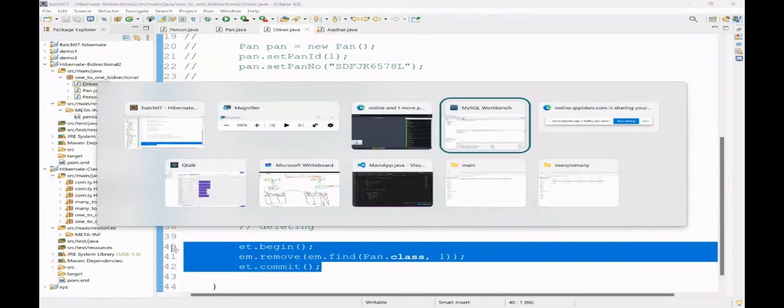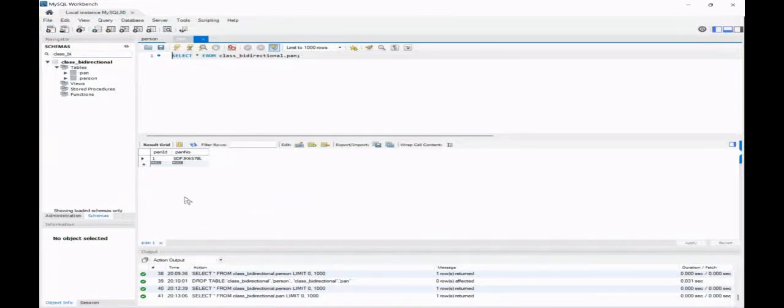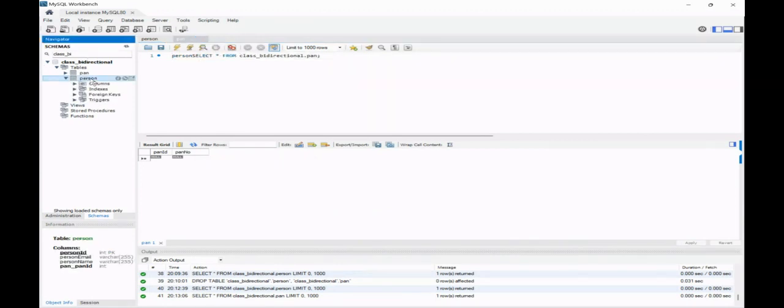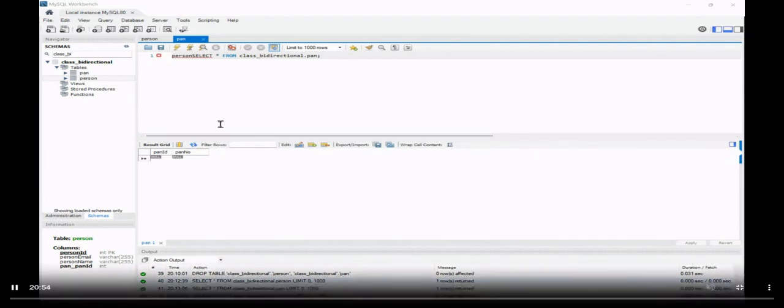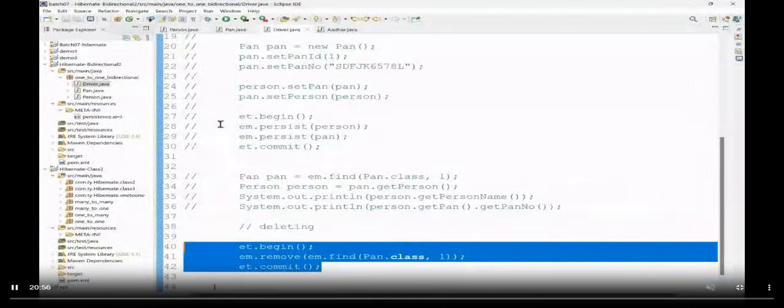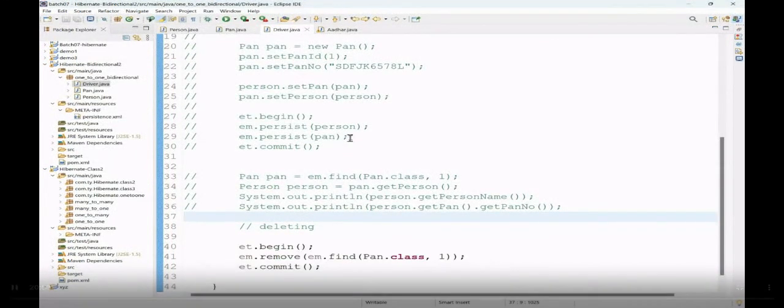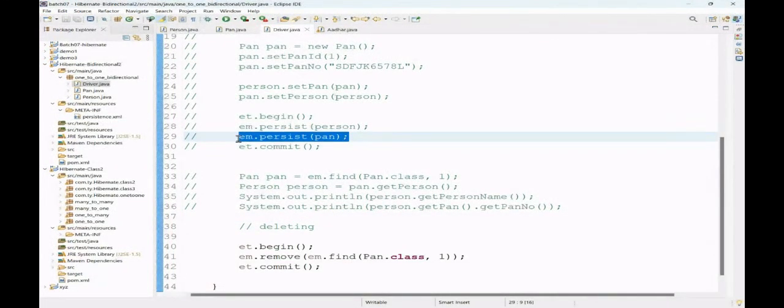So basically, before, both were the owning side, both were the non-owning. Sorry, before in unidirection, this person was owning the pan. As you can see, there is no details present because both are the owning side and both are the non-owning side. So no issues if you want to delete them, or if you want to persist pan before the person.